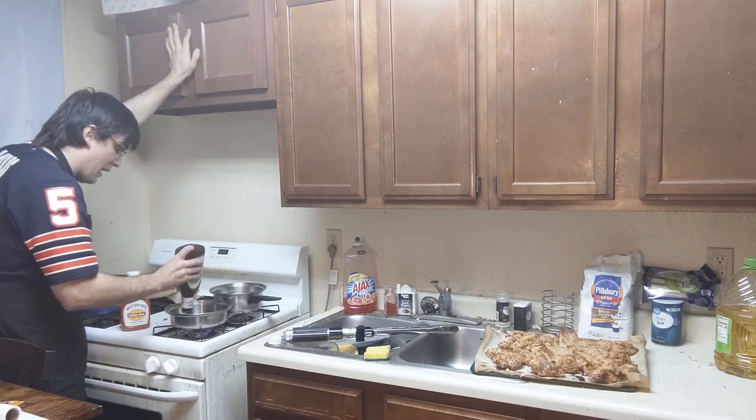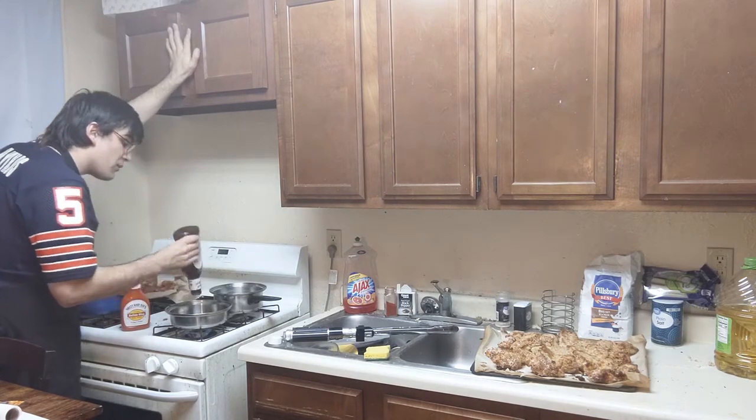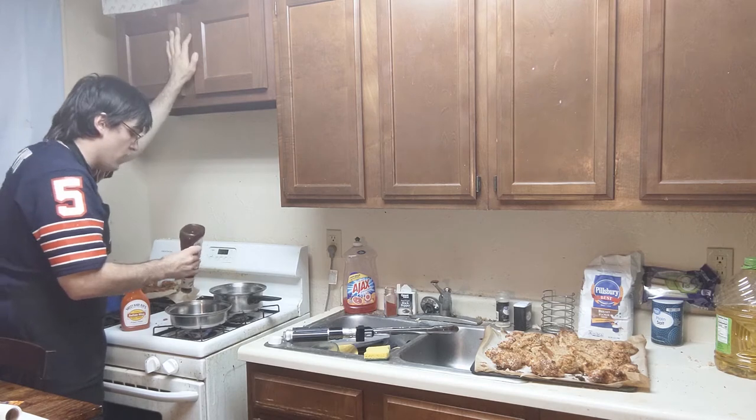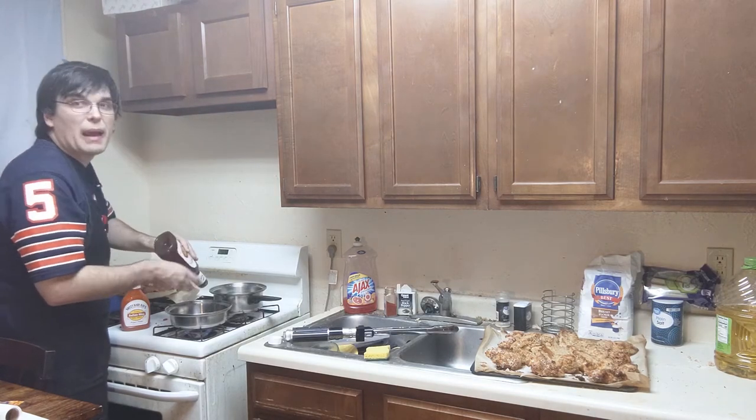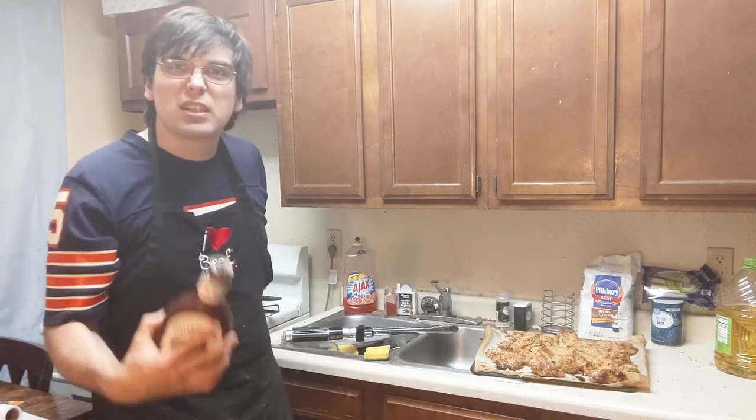This is almost an empty bottle, but it's lucky because we have tons of Sweet Baby Ray's, because I hoard the stuff. I hoard it. Some people hoard toilet paper for the apocalypse. I hoard Sweet Baby Ray's barbecue sauces.